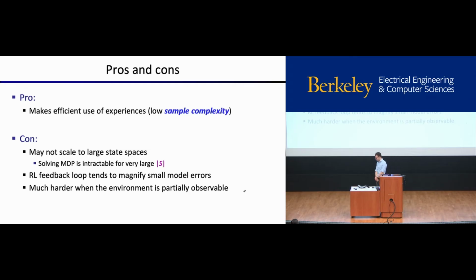Okay, other problems with model-based RL. I like model-based RL. It's a very intuitive approach, and I think that in general it could work if you solve some of these problems. But there's also this feedback loop. The agent exists in relationship to this environment, takes an action, the environment responds, we get a state back, and then there's this reward. That feedback loop, where our actions affect our future states, which affect our future actions, which affect our future states, tends to magnify small model errors.